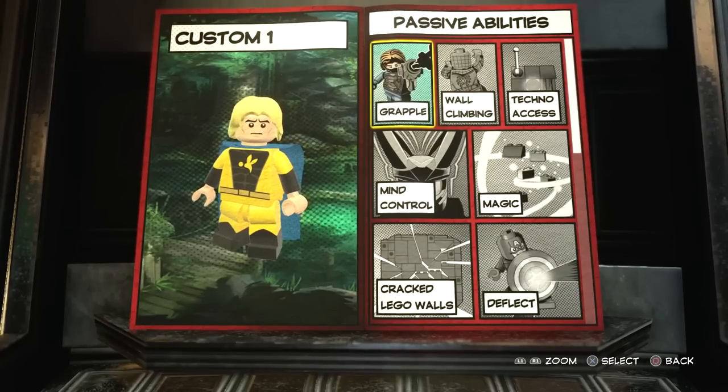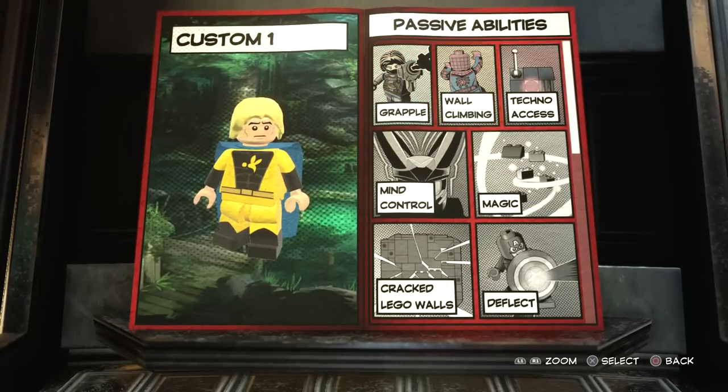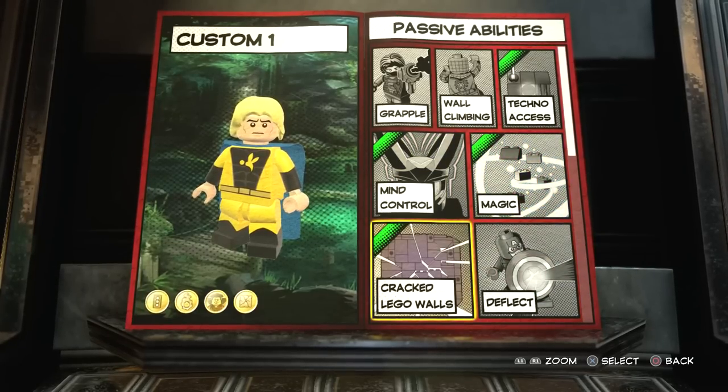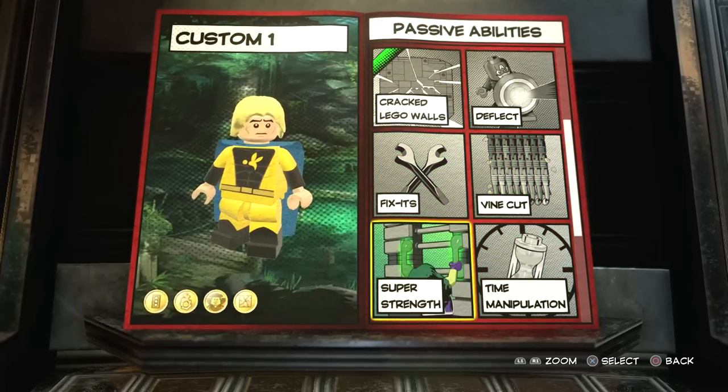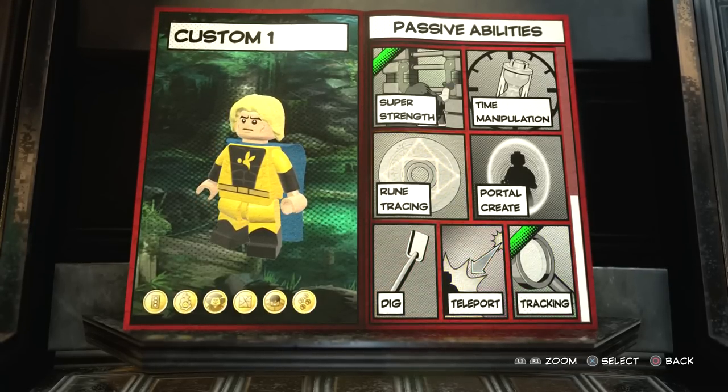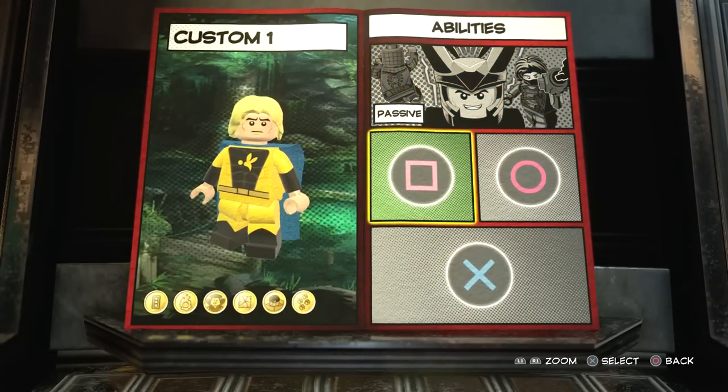So for the abilities that I gave Sentry, I gave him techno access, what else, mind control, magic, destroy cracked LEGO walls. We're also going to go with super strength, tracking, and yeah, that's pretty much it for the passive abilities. Now we can move on to the combat abilities.